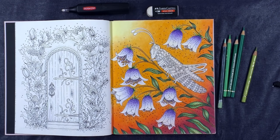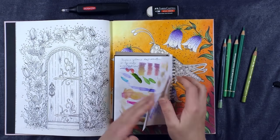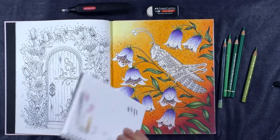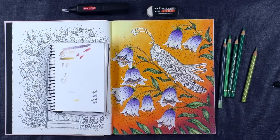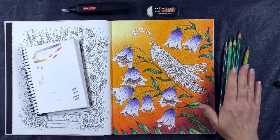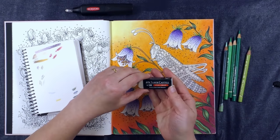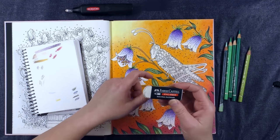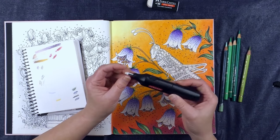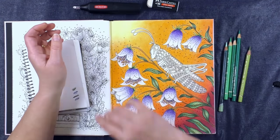Now, I have my little book here that I use to test colours in and plan the colour swatches, so that I can see how things are going to look. I've got the main colours that I'm going to use set out here. I've got my erasers, a little Faber Castell, extra clean and smooth. I prefer these erasers above all others. And my Derwent mechanical eraser as well, which is really good for erasing into the little corners.